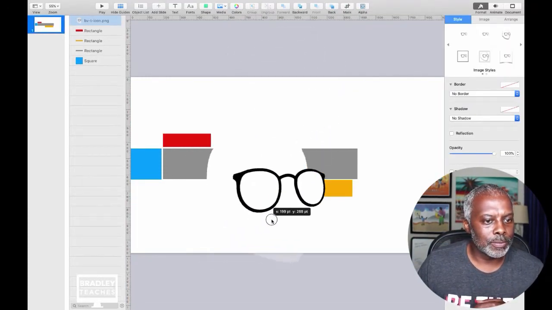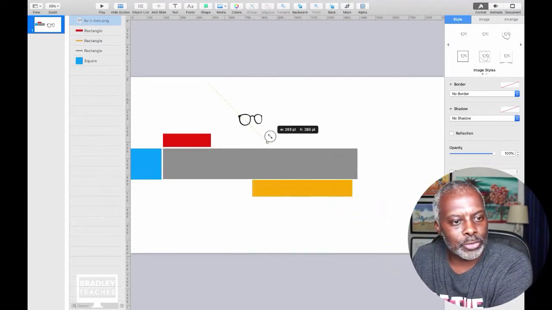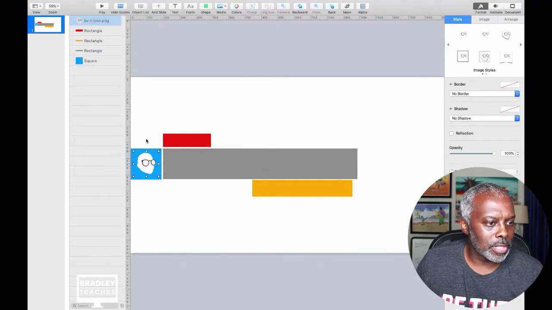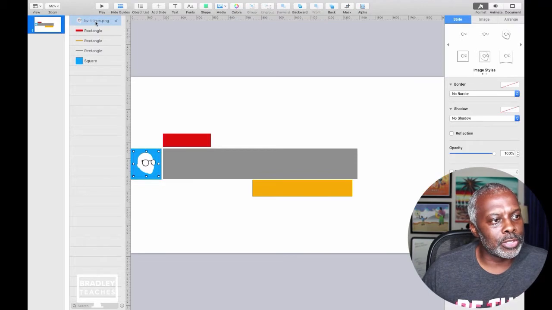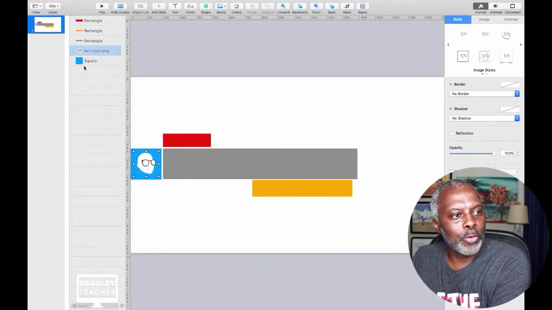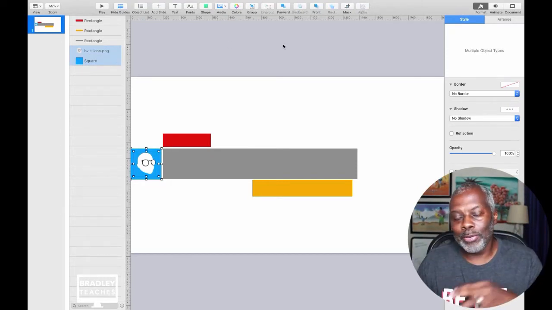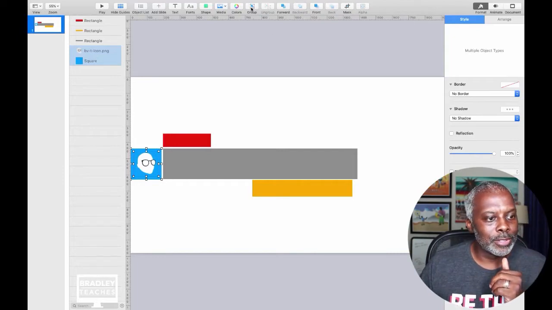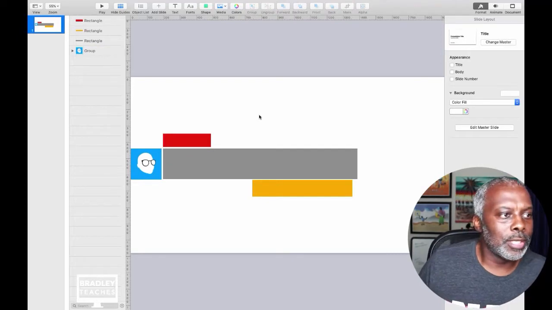I'm going to scale it: shift-click drag scales it. Now I'm going to group that with my logo square, so I drag that down to the square and shift-click both of them. If you've set up your Keynote like I instructed, you should have a group button there, so we're going to group that. That part's now done.